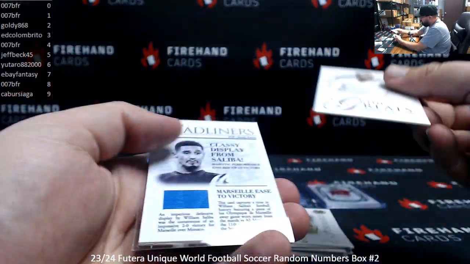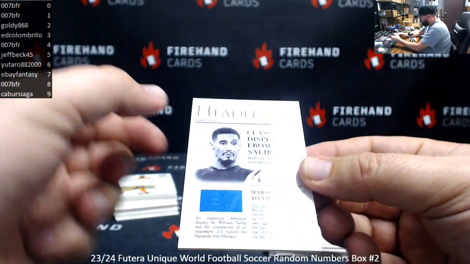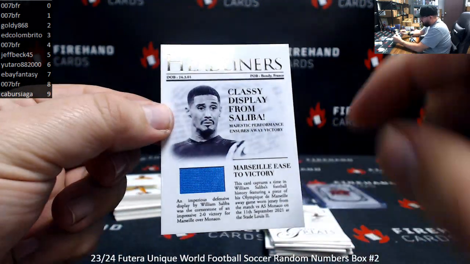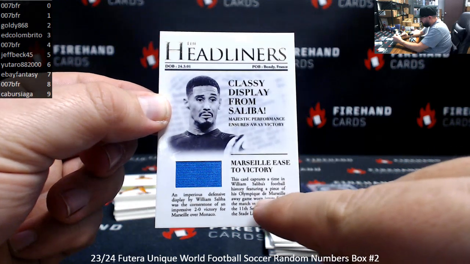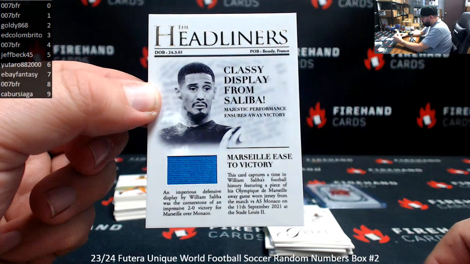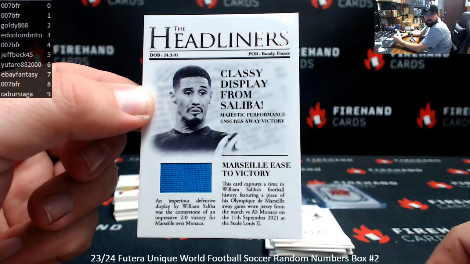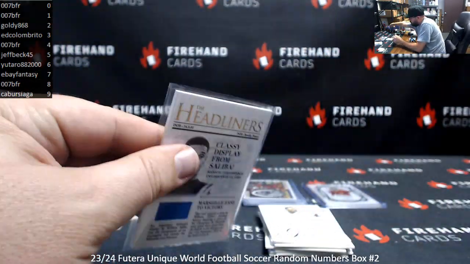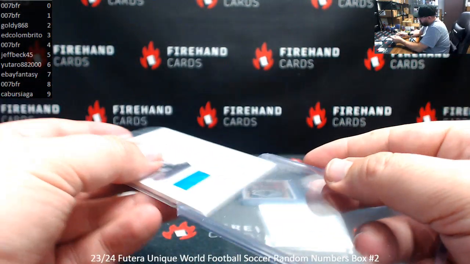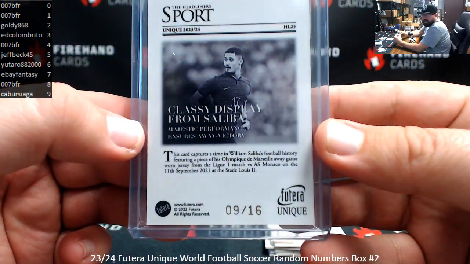Wayne Rooney. I got a headliner's jersey of William Saliba. And it says, a piece of his Marseille away game-worn jersey from a match versus Monaco on the 11th of December 2021 at the Stade Louis II. There you go. But most important thing, of course, is the serial number. 9 of 16. Number 9, Cabrasiaga.